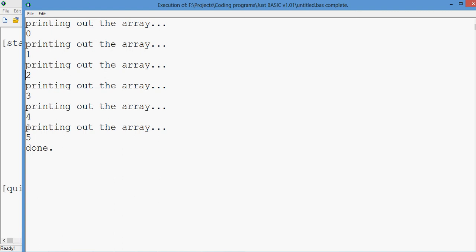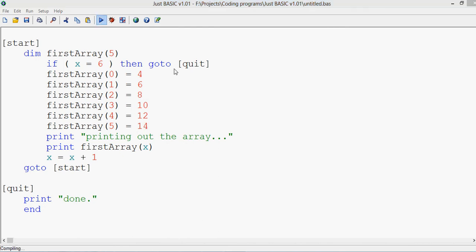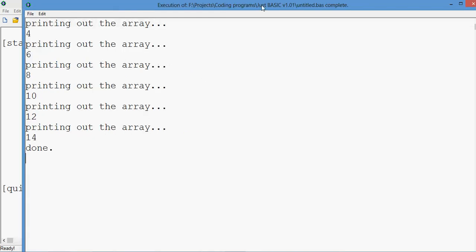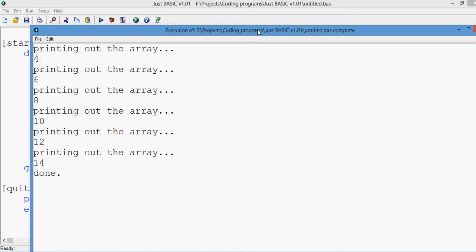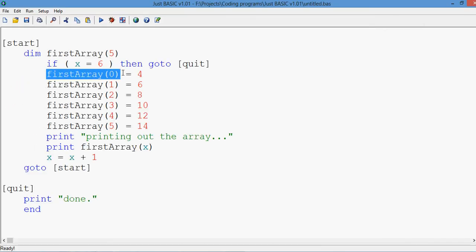Once it's done, it says done. So now we know what's going on, and it is indeed working. Let's change these values: 4, 6, 8, 10, 12, 13. It does not change the output. It is indeed printing out the array's elements.